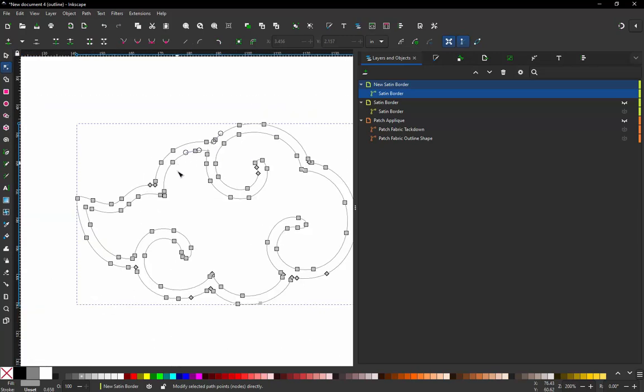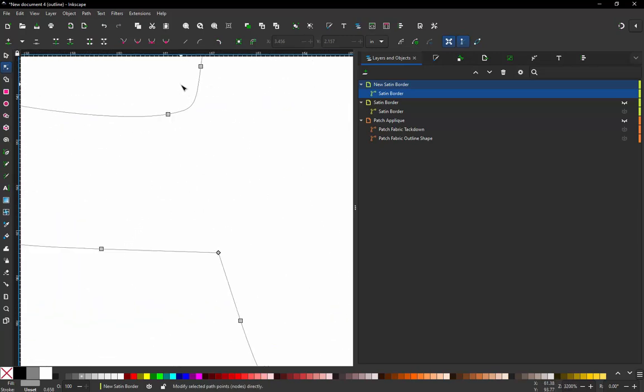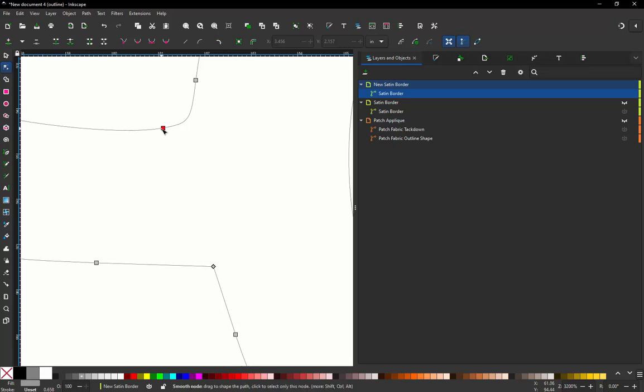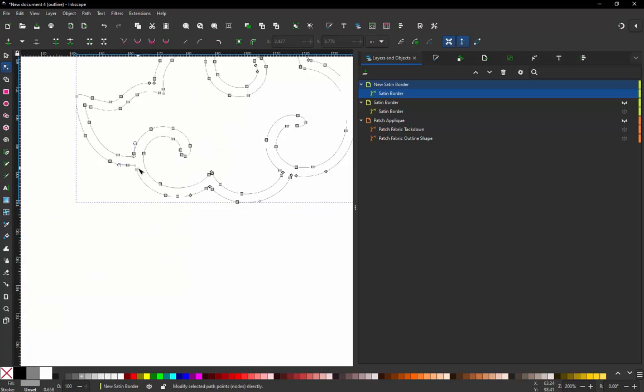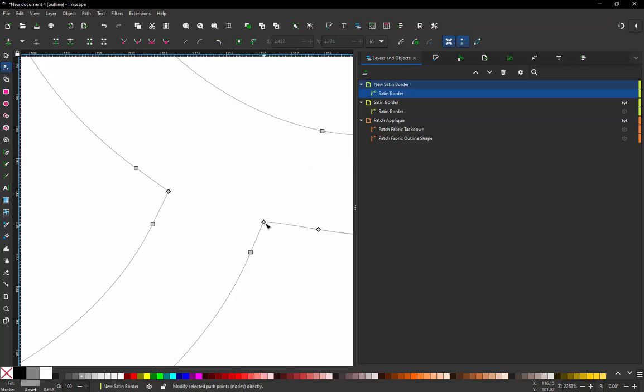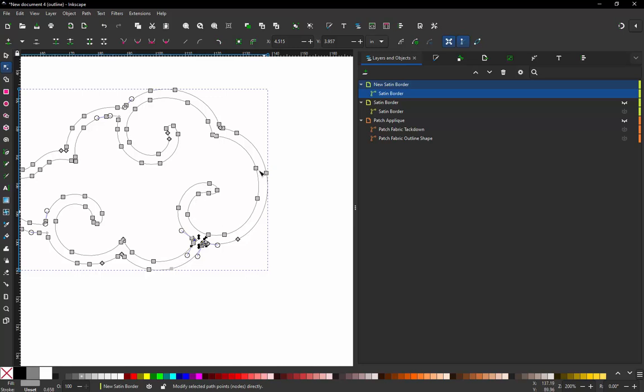Okay, so where does it connect again? Well, it connects down here. So let's go ahead and select that one and shift select this one. Let's break the nodes. Okay, again, you can see that those two have changed. And now we're going to come down, back around over here. We're going to select that node and shift select this node, and we're going to do the same thing right here. Break selected nodes. So now those are broken. And it's going to come back around, back over here. All right. Excellent so far.